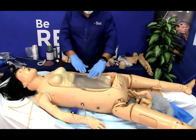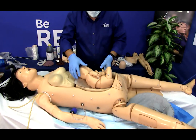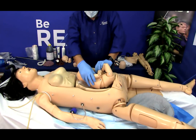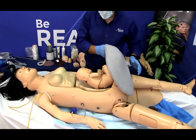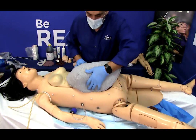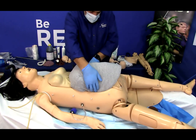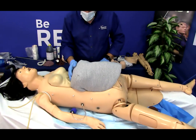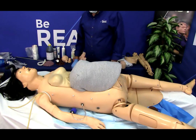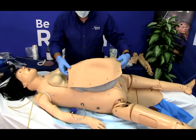Position the articulating fetus as desired. Lay the abdominal pad over the fetus with the narrow end passing beneath the pubic bone and the edges tucked in around the sides. Attach the normal abdominal skin to the torso.